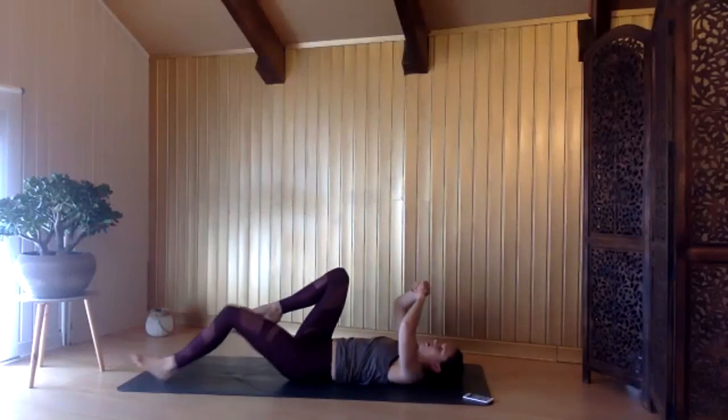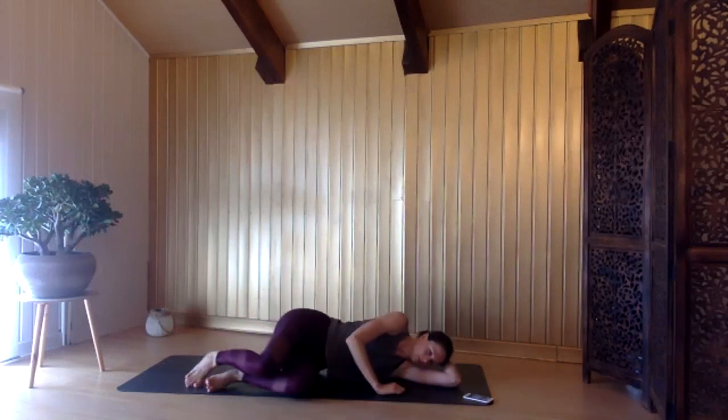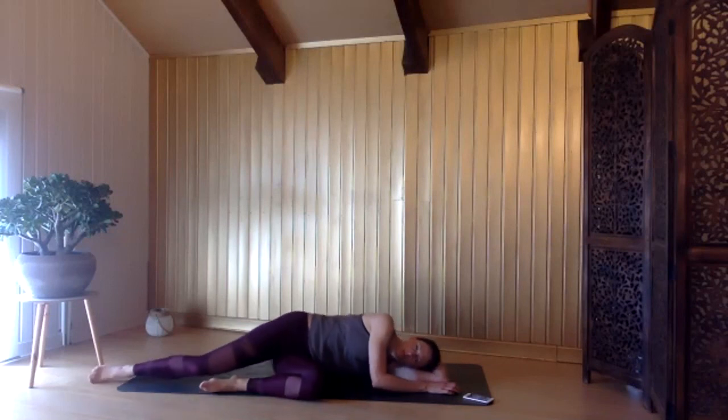And bending knees, hug them into your chest. Massaging back. And then very softly rolling over to your favorite side. Just catching yourself. Draping here for a moment. When you're ready, slowly helping yourself move up to a comfortable seat.